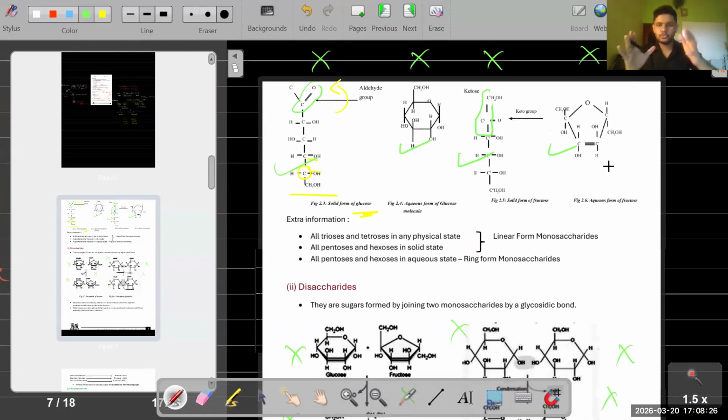So simply what you should have the knowledge is hexoses are divided into two. What are they? Aldose sugar and ketose sugar. Aldose sugar means it contains the aldo group. Aldo group means it is an aldehyde simply, right? Ketose means it contains the keto group. They won't be asking what is the group, draw the group or those things, right? You should have that knowledge. So there are two aldoses. What are they? Glucose, galactose, right? Ketose means fructose. That's it. They have given it in your syllabus.